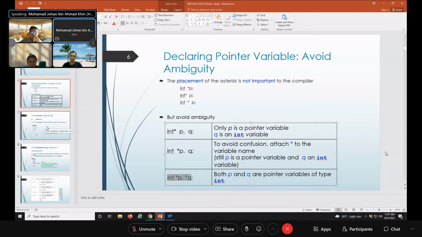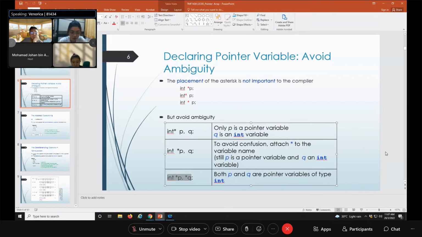So what does a pointer do? What data does a pointer hold? Venorika, what does a pointer hold actually? It points to the address, I think.